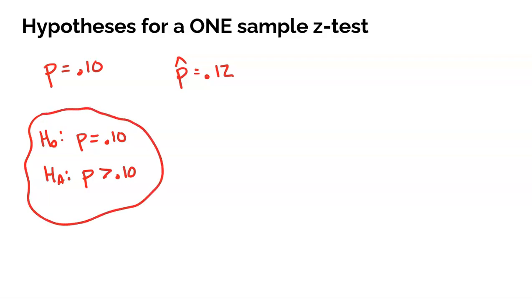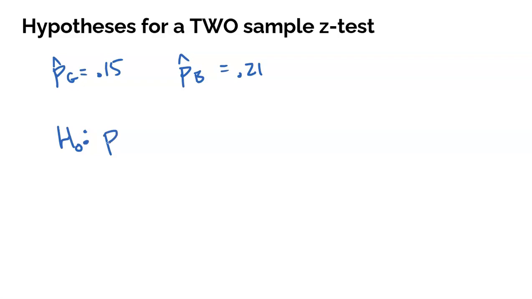Now note that in the hypotheses, you never use p-hat. P-hat is just one of many samples that exist. It should never be used in your hypotheses. Your hypotheses are always using the true proportion, because that's what you're testing, the truth. That's what inference is all about. You're trying to make a judgment about the true proportion. And then again, the 10% is what you believe to be true, but now the alternative is what we're hoping to show, and that it might be more than 10%.